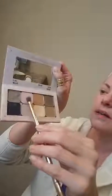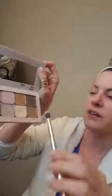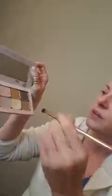So I just put a really light color named Sabrina on, and then one called Mama, so I did these two all over. And then I'm just gonna do this one. I don't wanna do anything crazy. This one's called Basic. It's just basic. I'm just gonna put a little bit of that right in my crease. I'm using the fluffy side of the eyeshadow everything brush, just because I'm using lighter colors and they all blend together really well. And I love this brush because everything's easy to pack and well thought out.